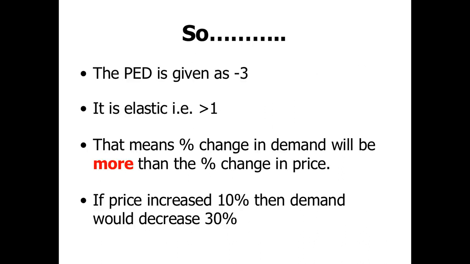So it's just another example here. If price elasticity of demand is given as -3, we can then determine that this is a price elastic product. And it means that a percentage change in demand will be more than the percentage change in price. So if we increase price by 10%, demand would decrease by 30%. And what that means is that your revenue will fall. So for this company, they can't really get away with a 10% increase in their product because it's price elastic. If they were to put it up, demand for this product is going to decrease by a greater percentage. And that's how it will help companies make these decisions.